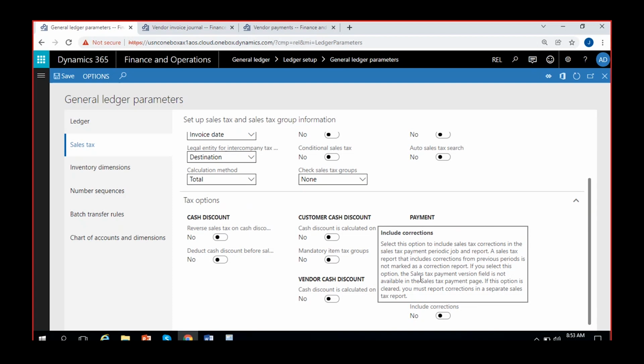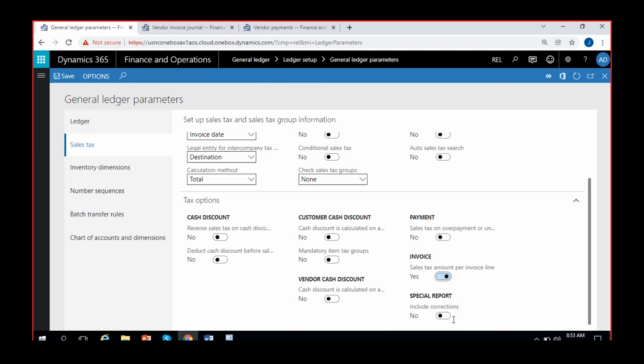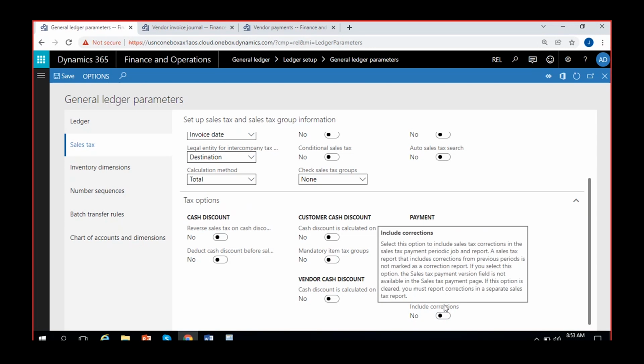It will show separately the corrections as well as the original. So this is the original payment, this is the corrections payment. If you don't enable this parameter, it will show it one time in total payments. But if you enable this parameter in that particular report, it will show original amount separately and correction amount separately.